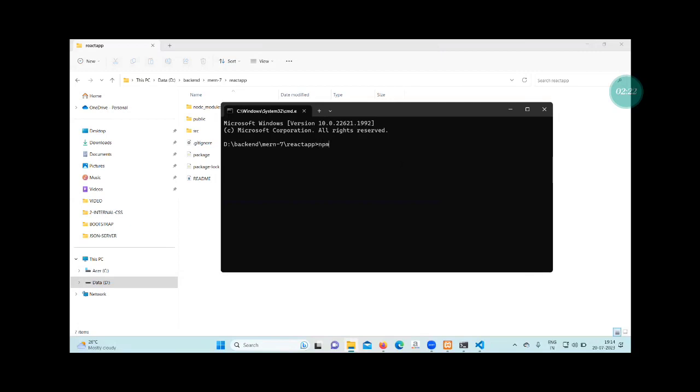Okay. Right here, npm install bootstrap.